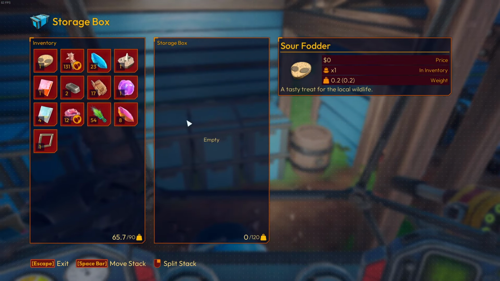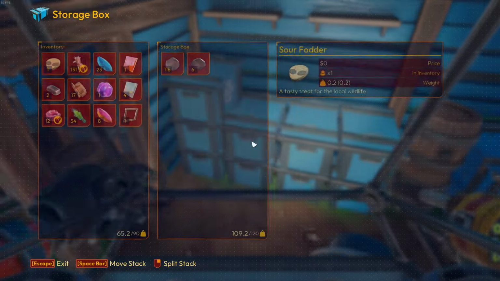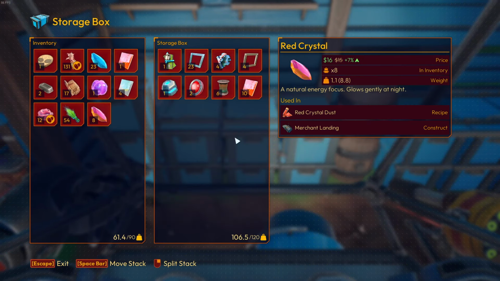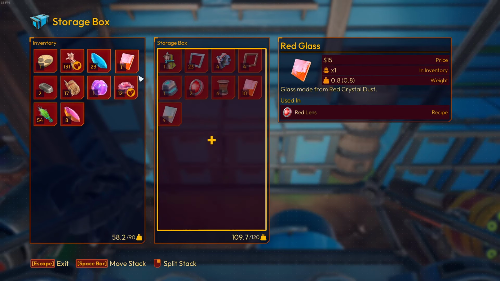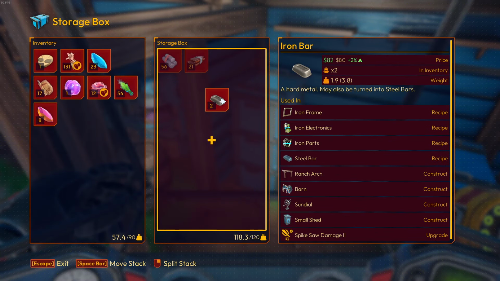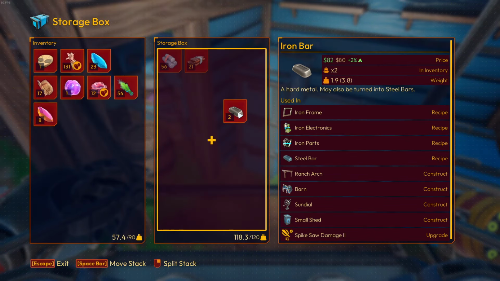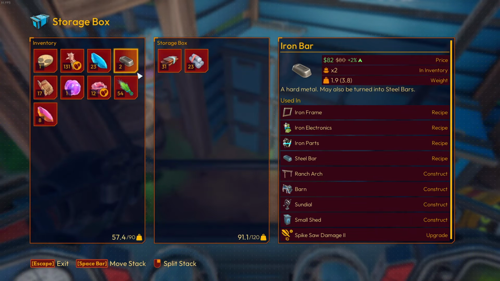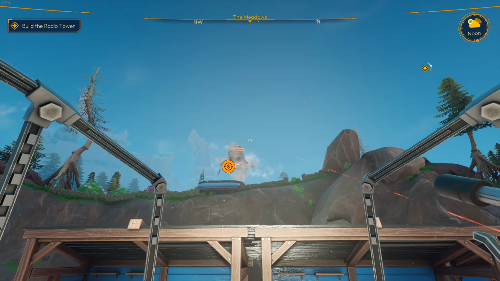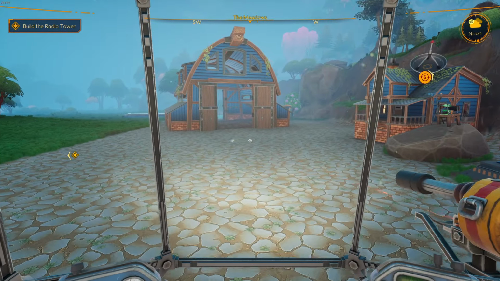Right, let's put that in there. That's a sellable. Metal. Stone. Metal frame. Glass. Glass. Iron. Now this is why I need the new storage. She's just taken off. See you later, Lola. She was a showgirl. Excellent. Right.